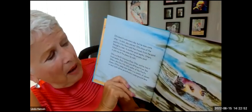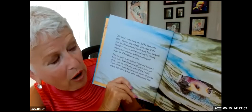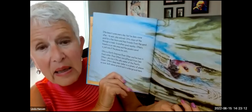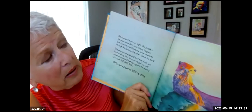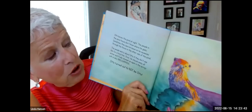Otto is a North American river otter, and he lives in fresh water. River otters are different from sea otters, who live in the salty water of the Pacific Ocean. Otters sleep near water in a variety of places on land, both above ground and in underground dens. Otto leaves the pond at night. The people in the gray house don't know where he goes. Sometimes they see him leave as he squeezes through the fence on the other side of the pond. The people worry about Otto if they don't see him for a long time.